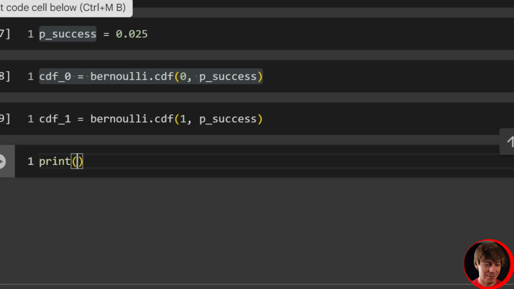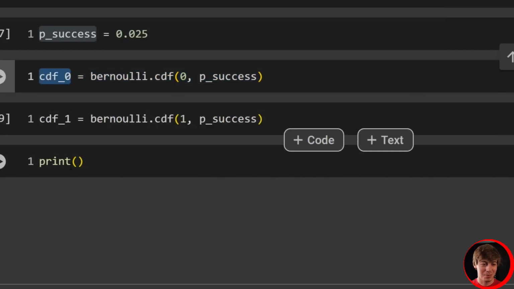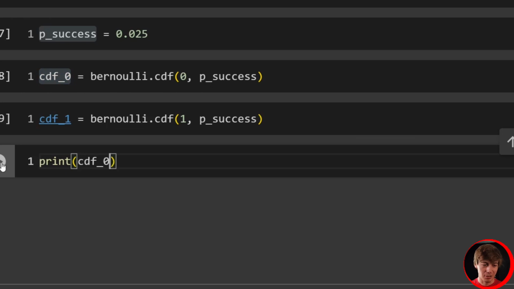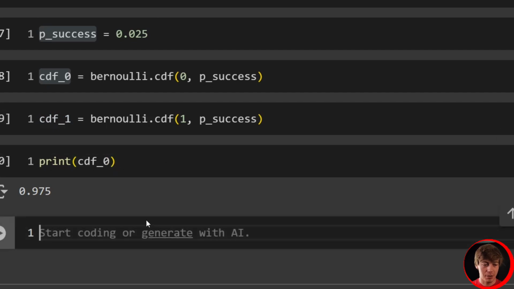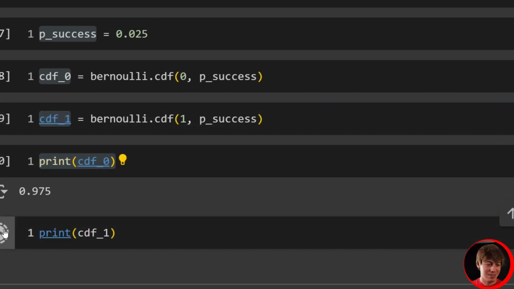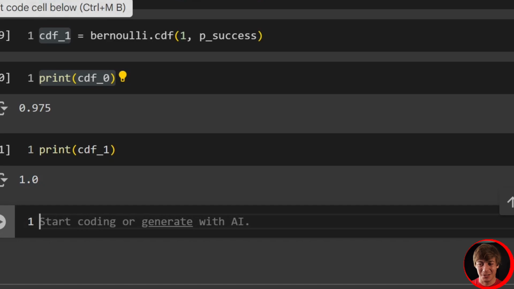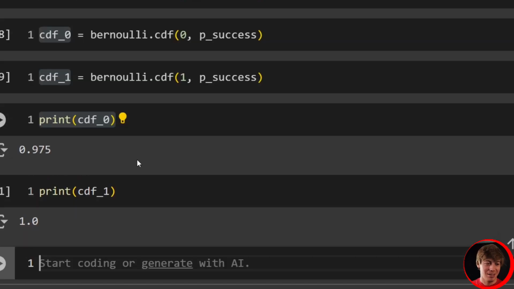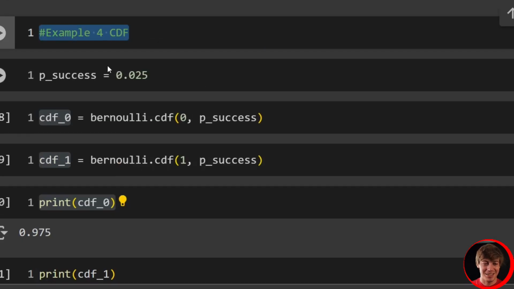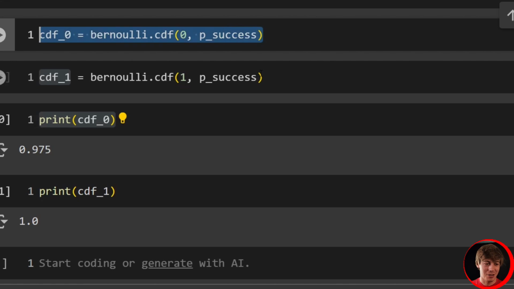And I almost didn't put the CDF in the video because I kind of felt it was pointless, but regardless, I still put this in, right? The CDF is 0.975, 97.5% probability. And if you put a CDF of 1, well, it's just going to be 1. You have 100% probability. So not much there. You'll see the graph also, but you know, why not include this classic CDF over here, right? 0 or 1.